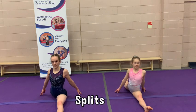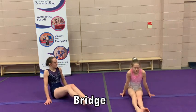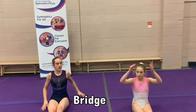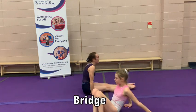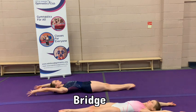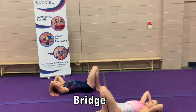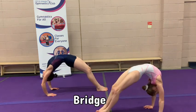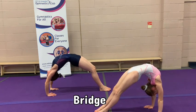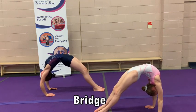Okay, we're gonna try our bridges again. So do you remember, you start lying in your pencil? Do you want to come in front of me, Lilla? Go sideways, that's it. So long pencil, remember your shapes from last week. And then you tuck your hands in and feet in and push up. See if you can get your arms nice and straight and then see if you can push your legs straight.